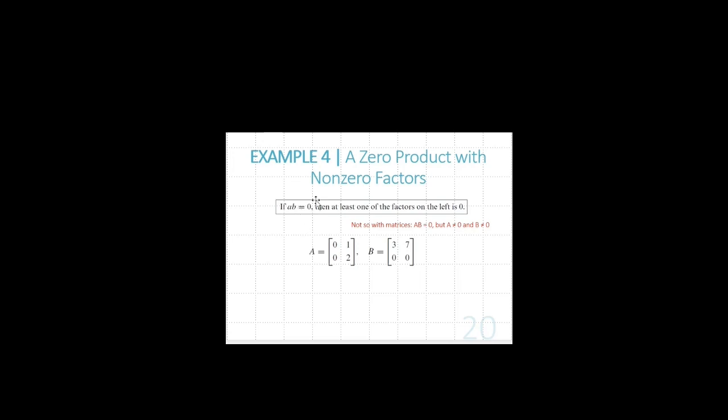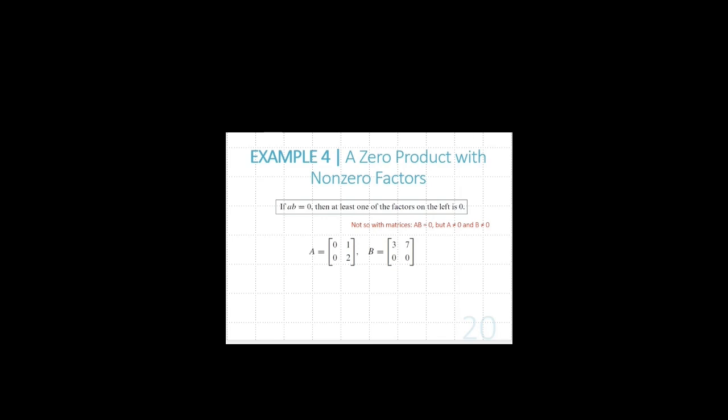So this is like an algebraic expression where you have AB, and we're used to seeing this. But then we use our uppercase letters to denote a matrix. You could get the product of A times B equals, in fact, 0. But that does not mean that A equals 0 or B equals 0.